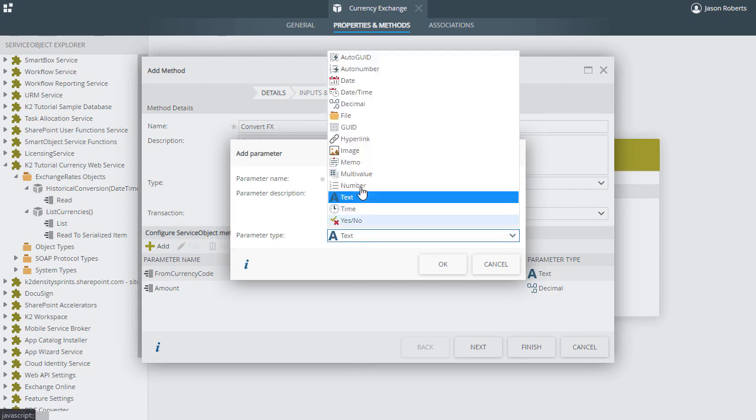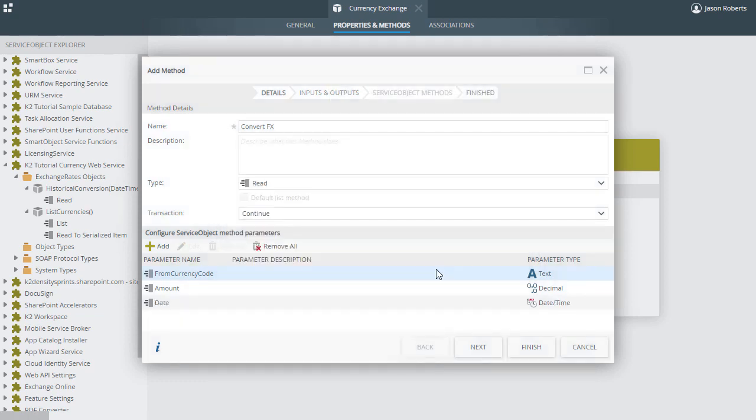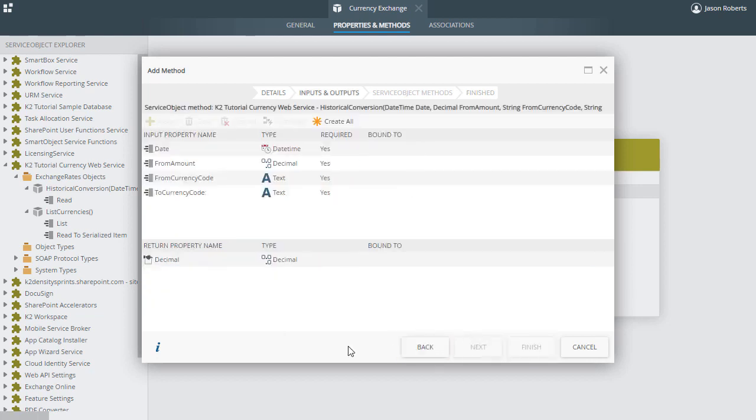These will be the input parameters for this method, and we'll actually get to the parameter called toCurrencyCode in just a moment. With the smart object parameters created, we have basically told K2 these are mandatory input parameters for this method. The next step is to bind them to the underlying service object's input properties. To recap, again, this web services method contains input parameters to perform the conversion calculation. The method receives these input parameters and will return a result accordingly. These method parameters were discovered back as part of the service instance when it was generated.